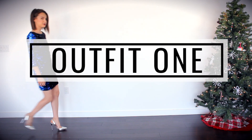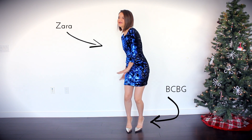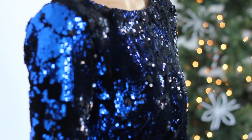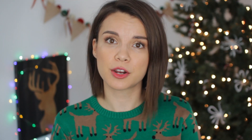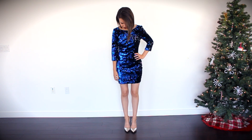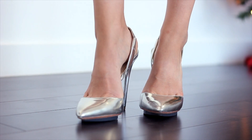First up is very sparkly, because when I think of the holiday season I think of glitter and sparkles — I basically want to look like a disco ball. I got this dress from Zara; I wasn't searching for it but I saw it and knew it would be perfect for holiday parties. I love that it also works for New Year's, and you can wear it with bare legs or with tights. Today I'm wearing it with no tights and a pair of silver metallic heels to add a little festive fun — the dress is sparkly so why not bring it down to my feet too.